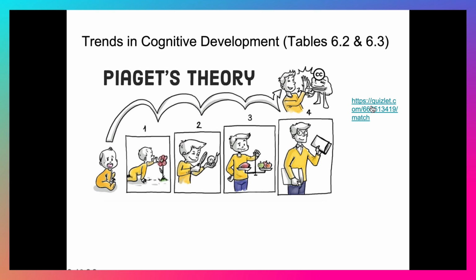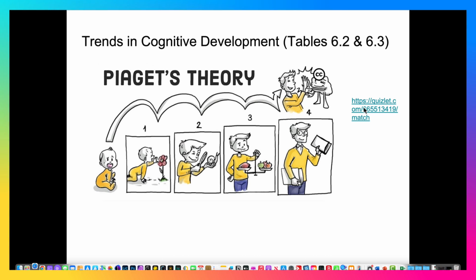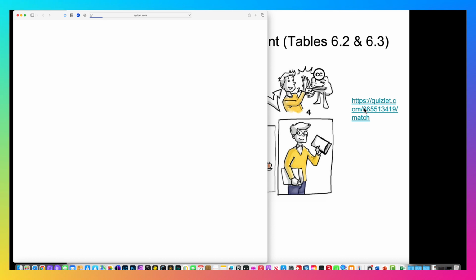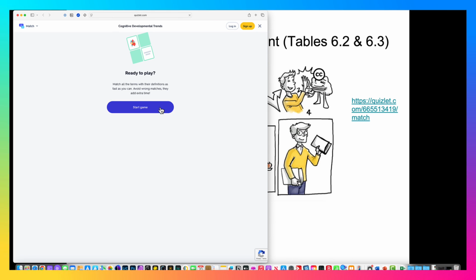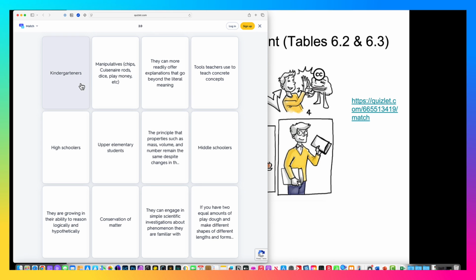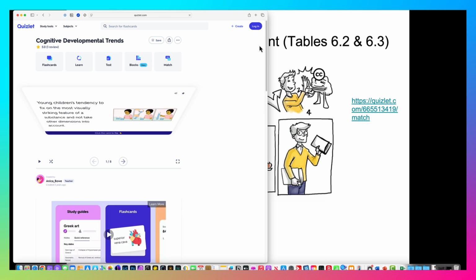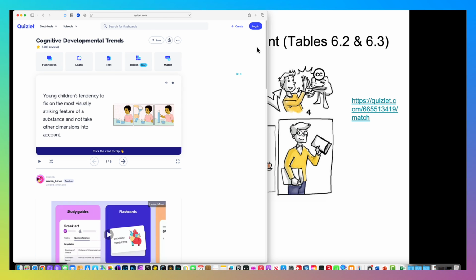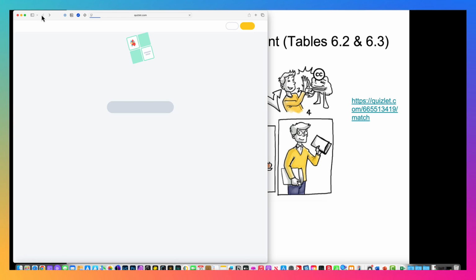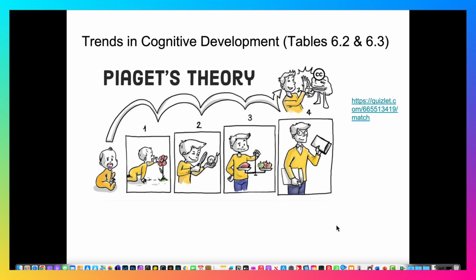There's a nice little Quizlet in here. I will not know whether you did this or not, but it's kind of fun. I'll show it to you here. You just do matching, and if you make a mistake, it allows you another chance. So it's kind of fun to make sure you understand some of those things. Okay, I don't want that up here. Let's take that out of there.